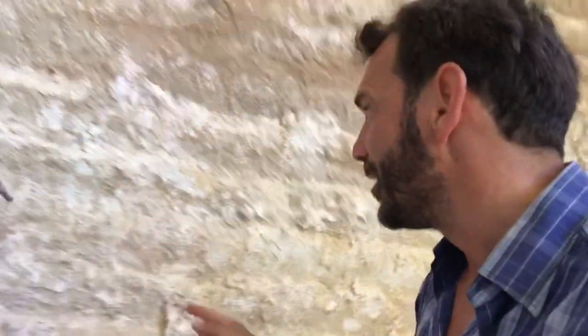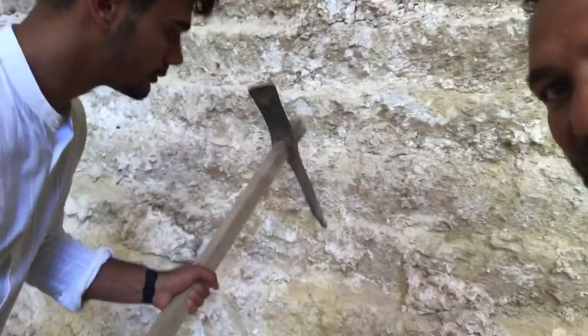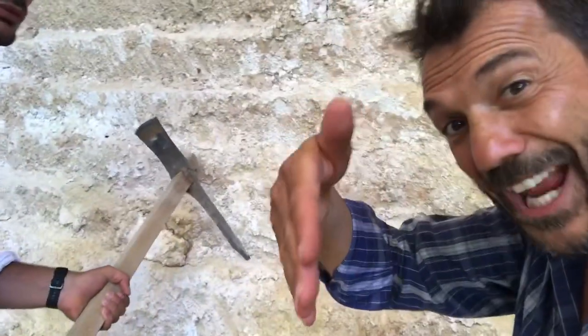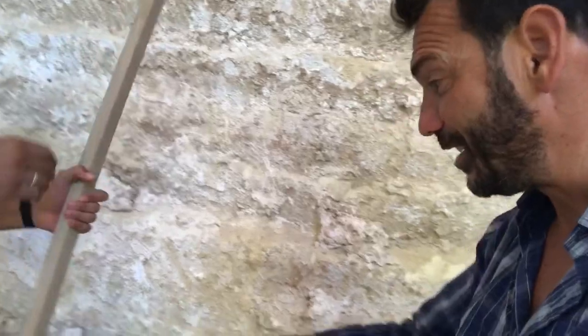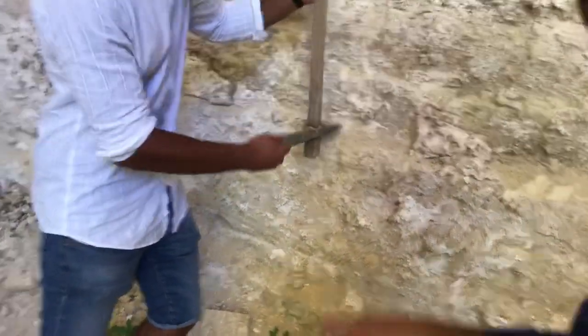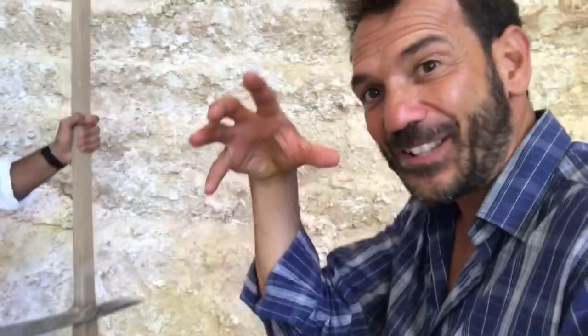So imagine you're starting from the top and you're working down, and with this, he used this way, that way, they were doing the channel. So that's the size of the pickaxe used to do the channel. And then this way was to cut the block underneath and to pull it out.